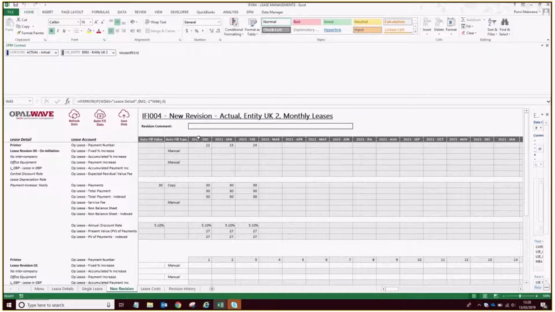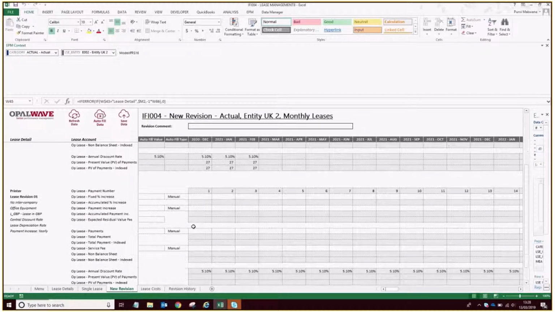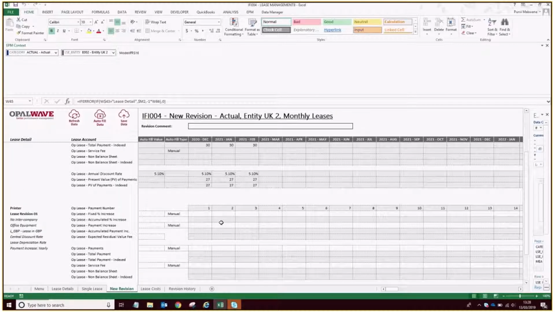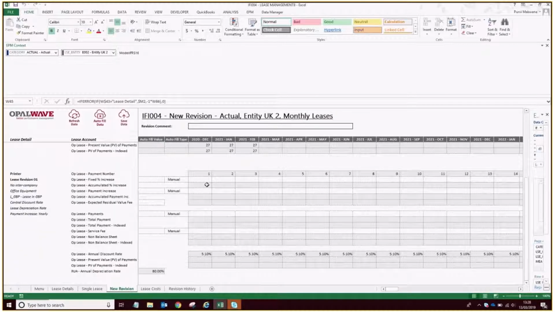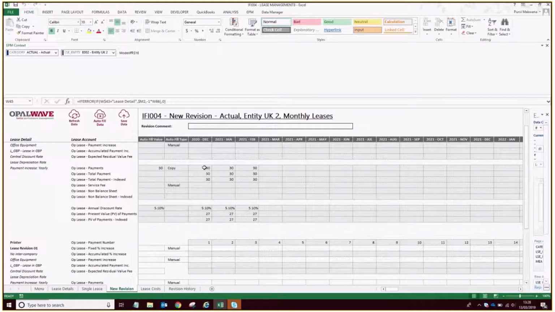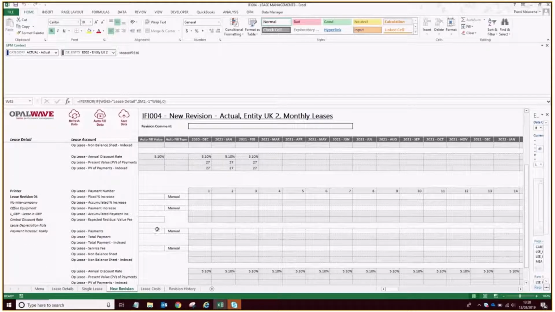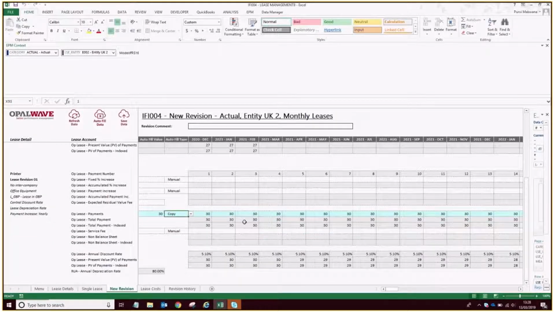Okay, so you can see this has got the periods from the current revision, and this is going to be our revised lease. So I'm going to use the same payment method, 30, and copy that across. And then press the autofill data button.